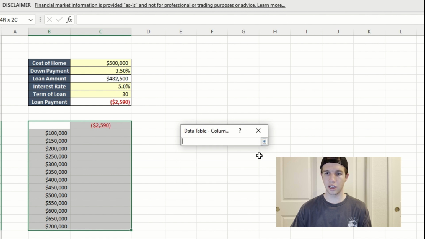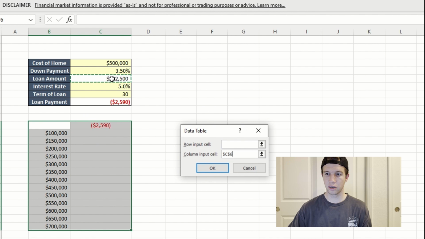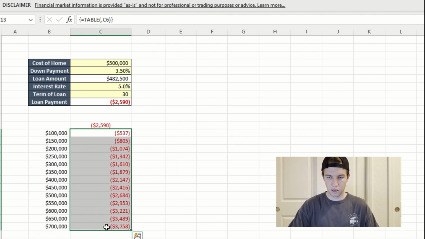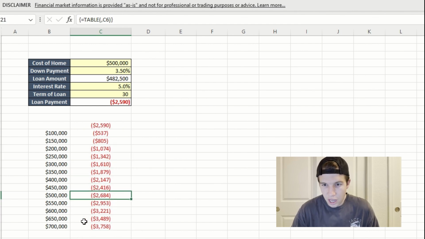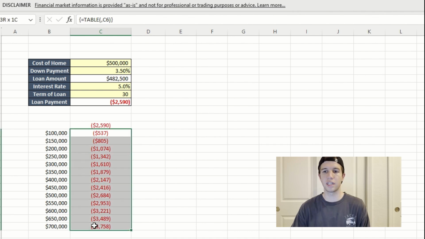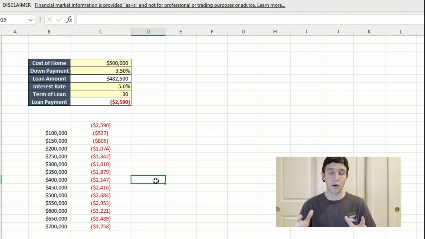So you click here, and then we want to select the variable that is driving this payment function. The variable here is going to be our loan amount. So we'll click that, we'll hit enter, and then we'll hit enter again. We get our range of payouts. So if we see that we want to get a $650,000 loan, and remember this is at a 5% interest rate, we'll be making payments of $3,500 a month. So this is an easy one-way table where we can see a range of outcomes.